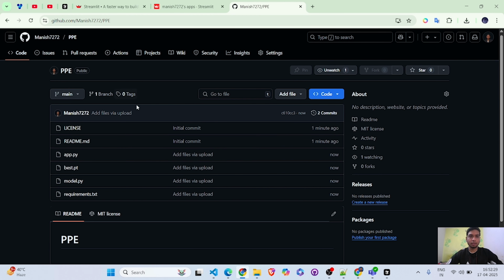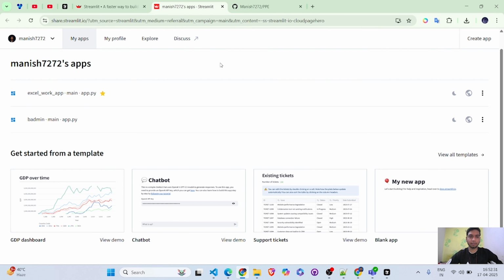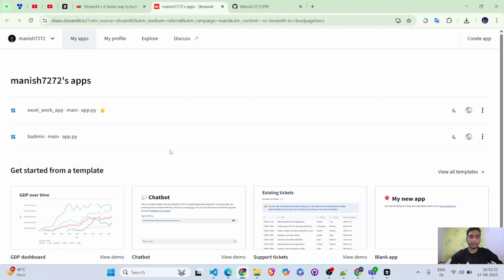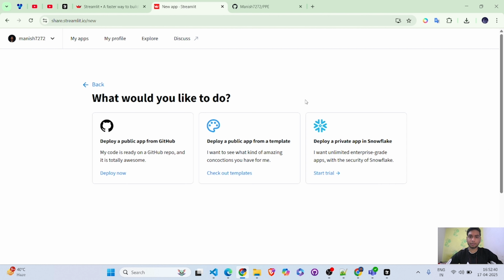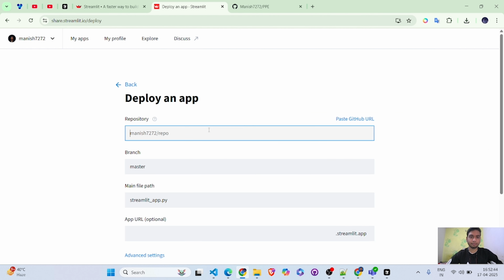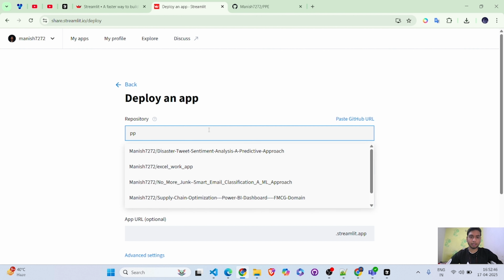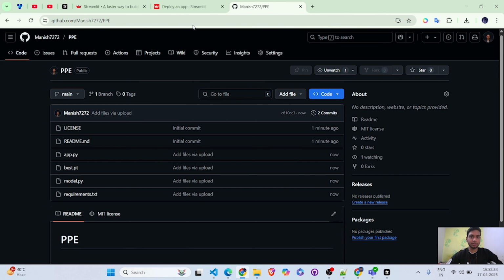Now going to the Streamlit web app. I have already deployed this Excel and badminton app. So create app, deployed from GitHub, PPE. I think I need to paste this link.